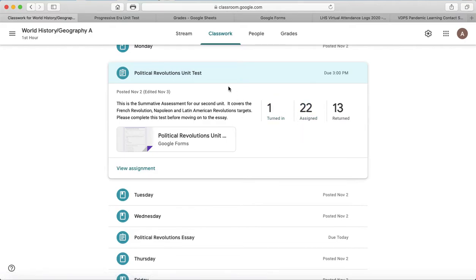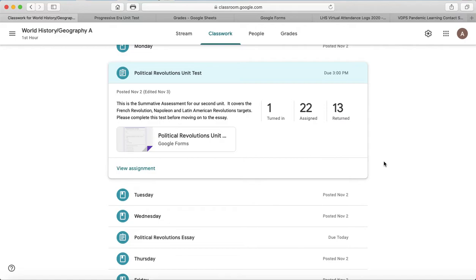So if I have a student who takes this test and really struggles on it, rather than punishing them for not doing well, I want to encourage them to go back to their learning, do a little bit more work, and then hopefully show me that they have some level of mastery or even proficiency on that target.